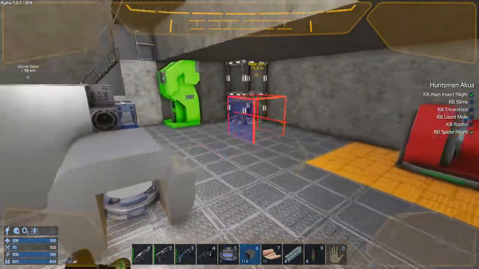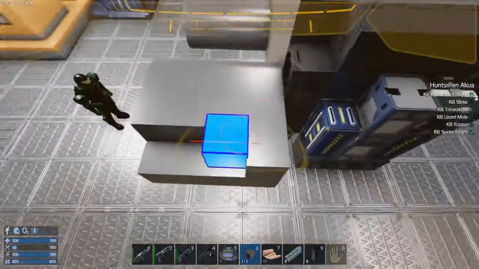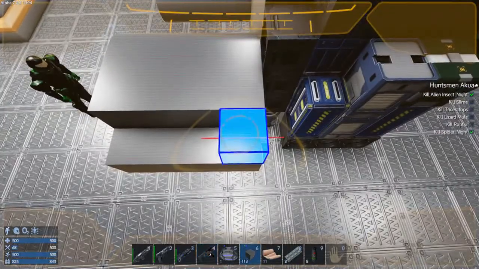I mean, still more blocks overall to kill. Oops, and I screwed up. So let's fix that by zapping that. Okay, so now let's put the curved ones on here.